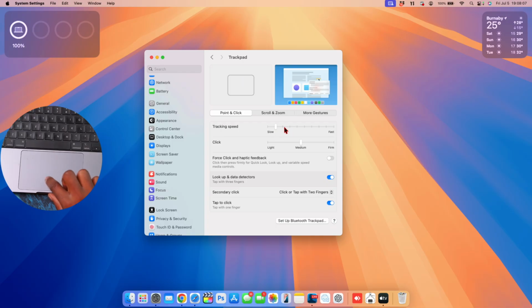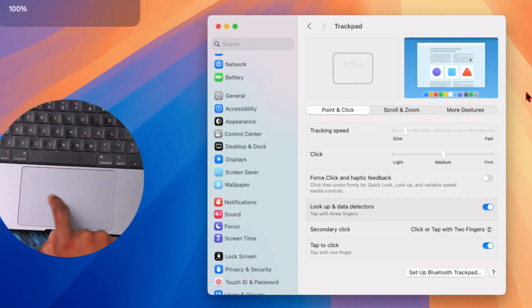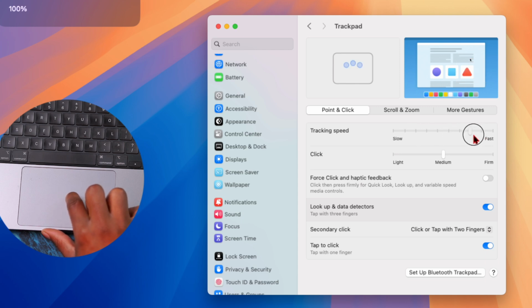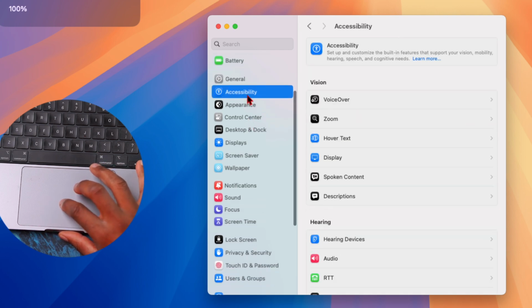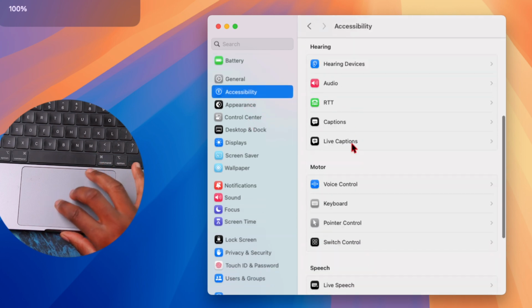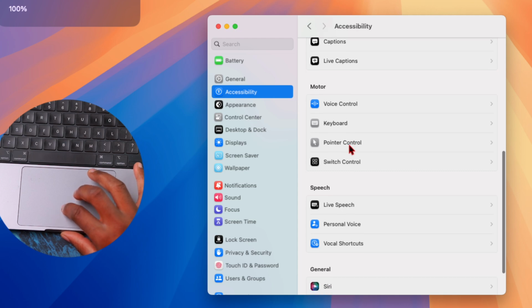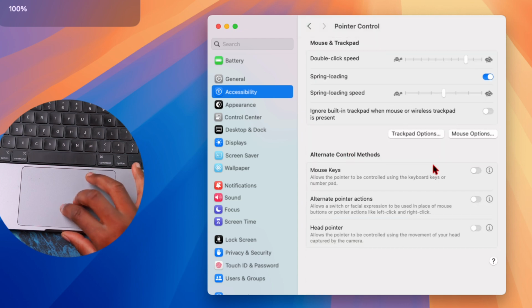Another important setting I usually change while in this trackpad section, you can see how slow the cursor is. So I usually take it all the way to the third point or third from last, and this way it feels faster. And going into the settings and the accessibility section right here, if I go down a little bit, there's the pointer control, and under this section I like to increase the double click speed because I want to be fast on the go.